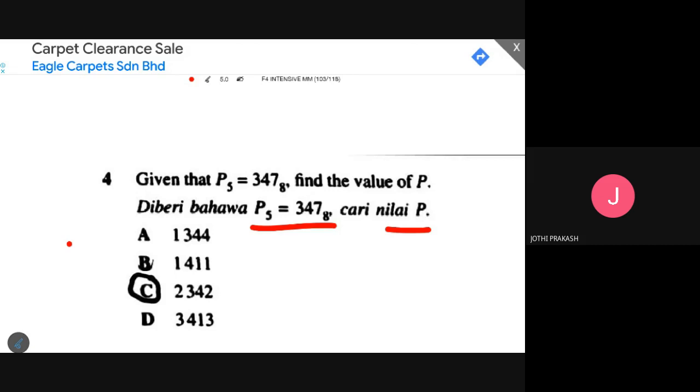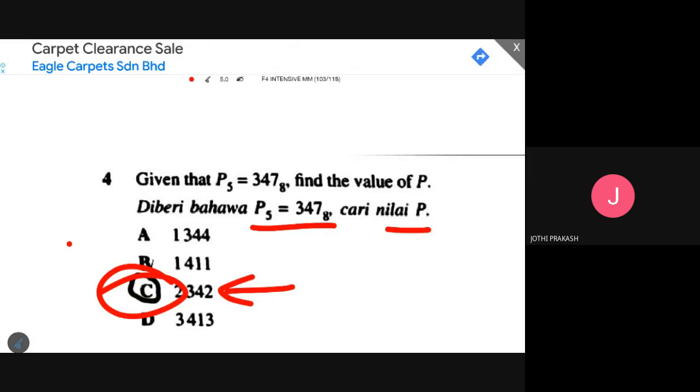Wow, you guys very jujur ah. Kamu semua kat sini sangat jujur. Mengapa tak ada siapa-siapa kata C? Sebab dah dibulatkan kat sini C. Why you guys never tell me C? Can I know the reason? Mengapa kamu semua tak kata kat saya C? Jawapan dah ada kat situ C. Any reason guys? Actually, you all do a good thing. Kamu buat benda bagus sebenarnya.